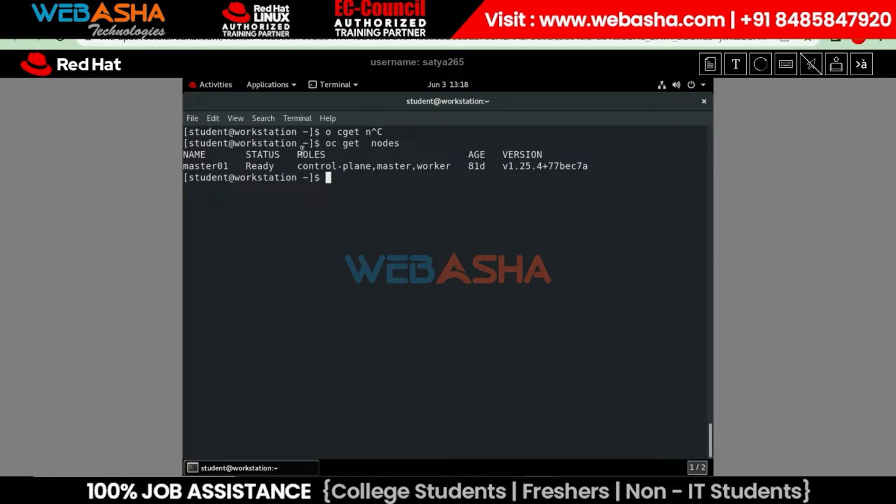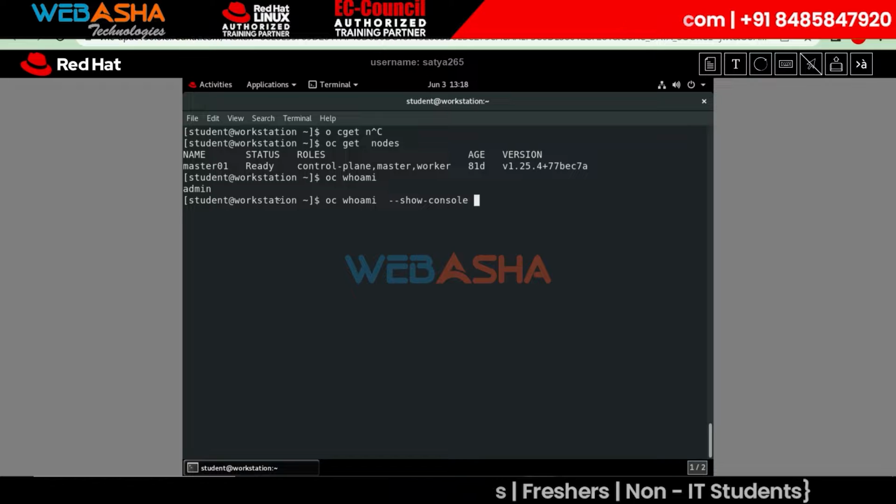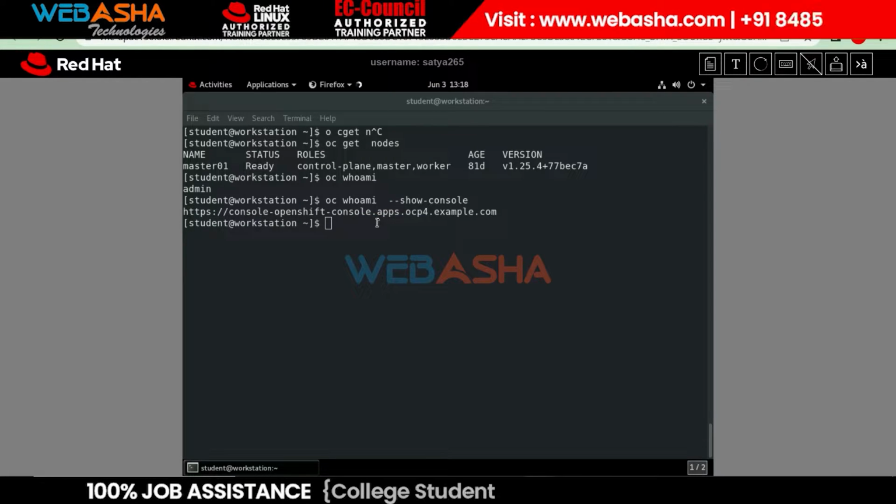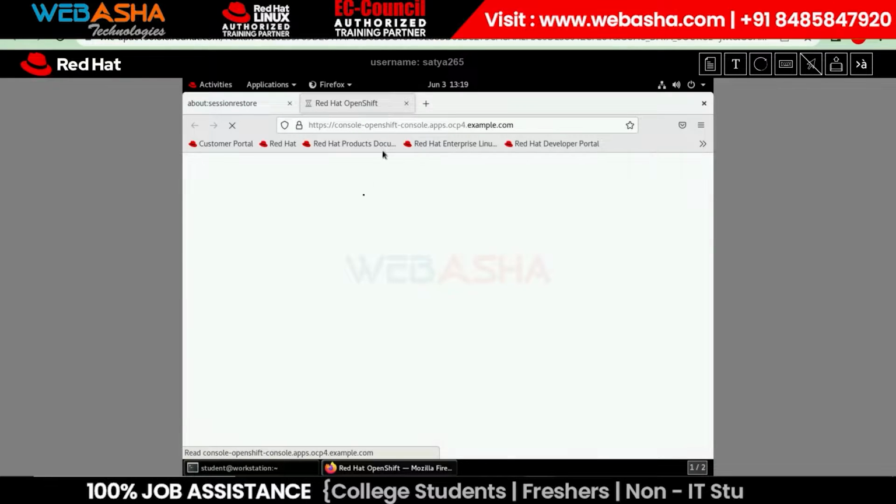Again, if you are checking the nodes in the environment, we have nodes, and then we have pods and all those things. If you want to verify the node information, we have a mechanism: you can describe these nodes. Either you can use the graphical console options, right? If you notice, we have oc whoami, and sorry, show console, to check the URL. What URL do we have? So you can also manage or maintain your OpenShift with the help of the console, I mean with the help of the GUI. Correct. So you can log in inside that and then describe or explore.